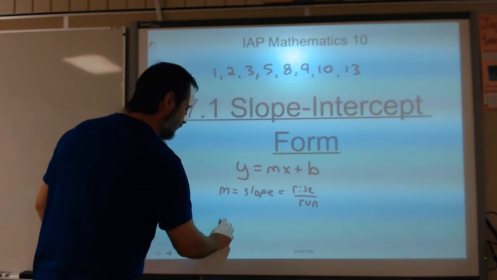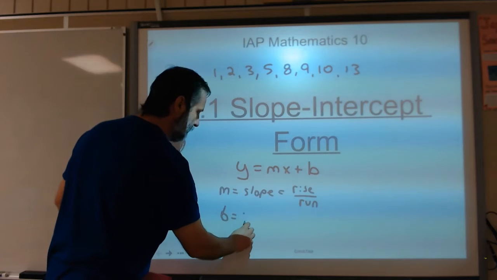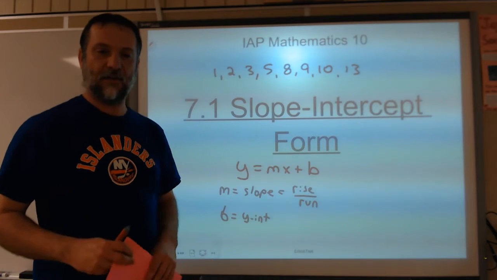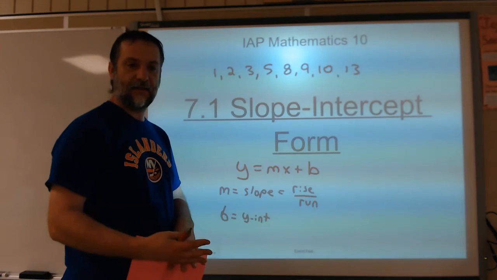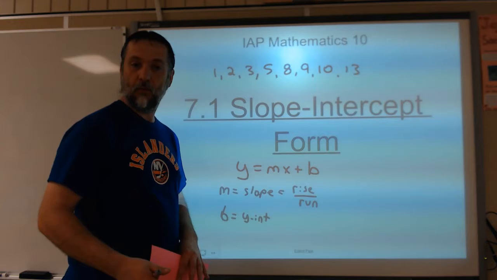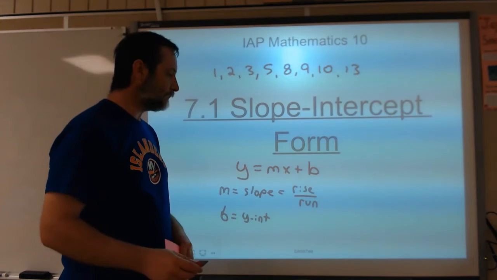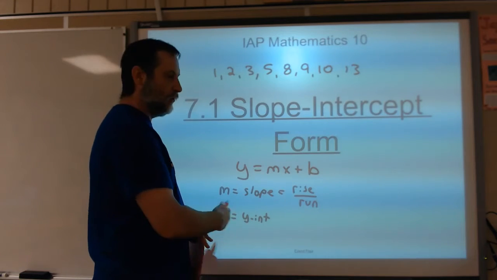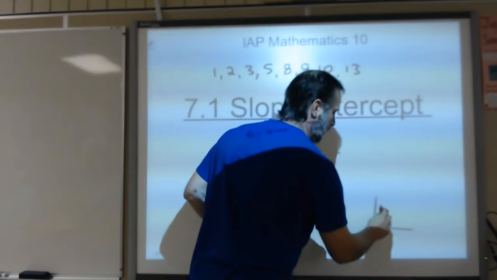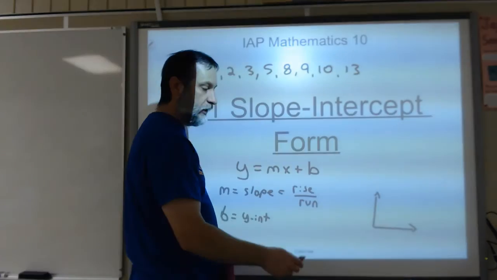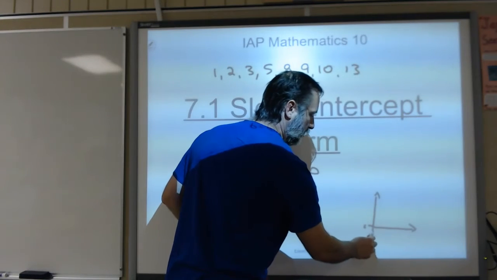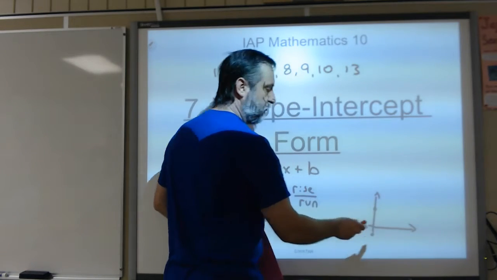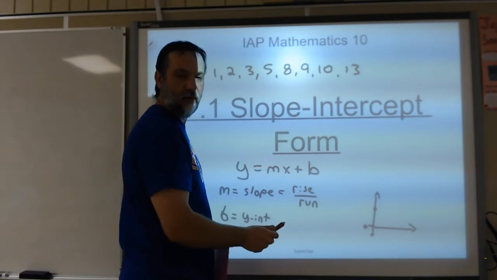The b, of course, is our y-intercept, which is short for the y-axis intercept. Where do we hit the y-axis? I often refer to this as our starting point when we're looking at graphing equations, because the starting point is going to be when our slope is 0, right? If we draw our common everyday graph where the bottom left corner is 0, 0, then it's where we are starting from on this graph. That is why I call it the starting point.